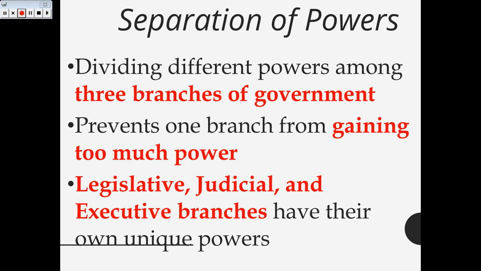The legislative branch is going to obviously be responsible for making the laws and making sure that there are enough laws that people have as citizens to protect them, keep them safe, and to give them the freedoms they deserve. The judicial branch is going to make sure that those laws are going to be in tune with the Constitution and in tune with their founding fathers and the nation they outlined for us. Also, the executive branch will work together with these two branches to make sure that these laws are carried out to the best of their ability.